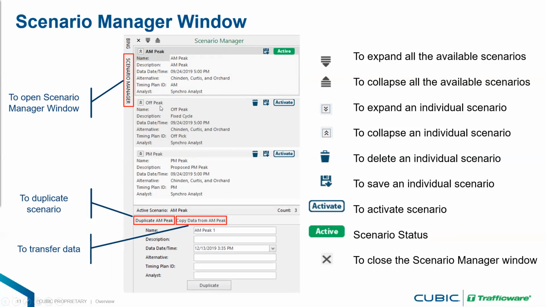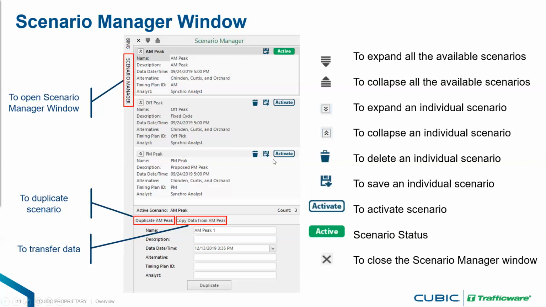So you can actually play with individual scenarios as well with the expand and collapse button. Also, you might notice there is a button like a trash can, which means delete. The same thing, if you hit that button, it will allow you to delete that scenario. Obviously, Synchro will warn you first if you really want to delete it or not, you just need to press yes or no, whatever you prefer.